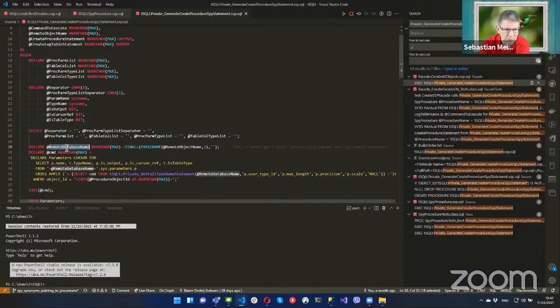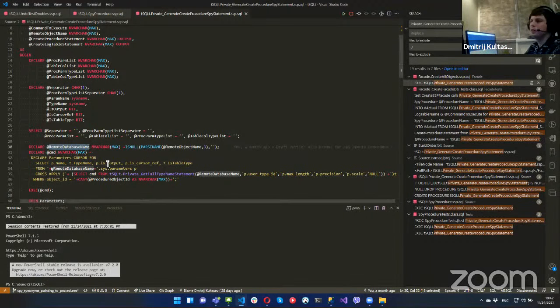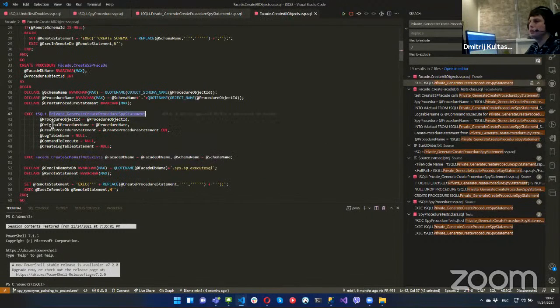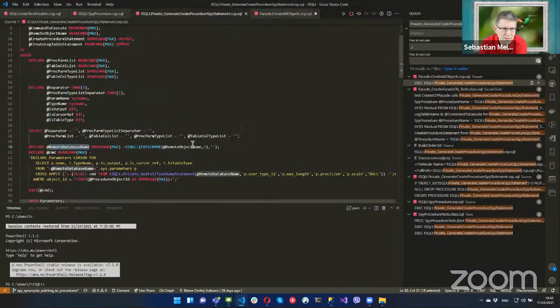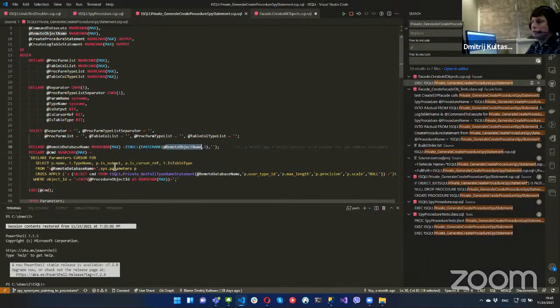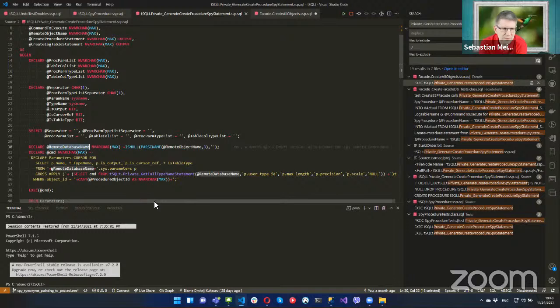Yes, we did agree on passing an empty string. So every time it is missing, we will pass the empty string. But I'm a little surprised that it is using only the... not database. Yeah, same to me. Why do we need to pass the object name?